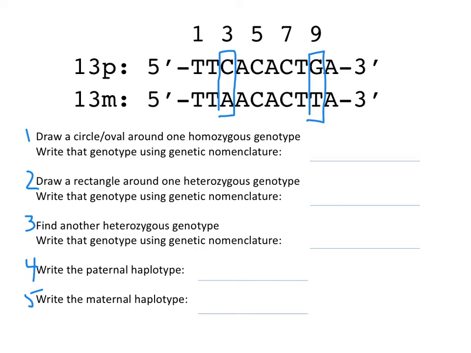They're all the same. So for question 1, if you circled anything other than position 3 or position 9, that's good. So hey, already done with 1, 2, and 3. Excellent. So then the haplotypes. What's the definition of a haplotype again? Bits of DNA that come together in the same haploid cell, which means they came together in the same gamete, which really means they're on the same chromosome.